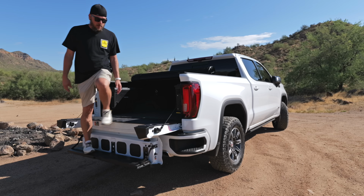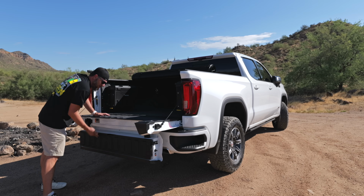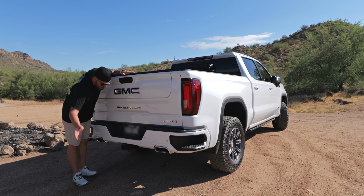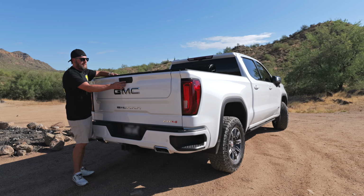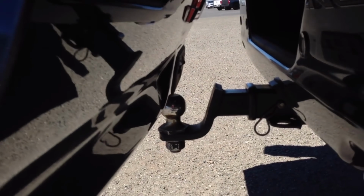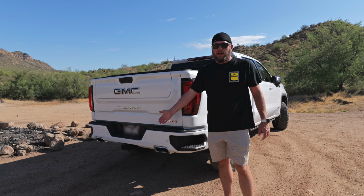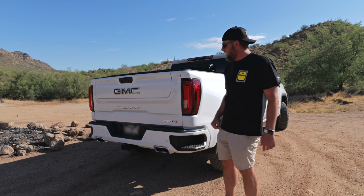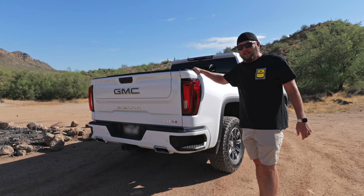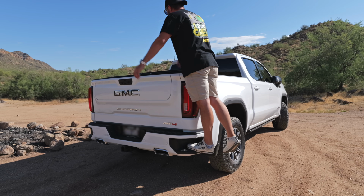Look at that. The only drawback to this tailgate is that if you have a hitch on the truck, you theoretically can bury your tailgate into the hitch. So something to be very cognizant of with this tailgate. If you did have a trailer on here and you couldn't drop that gate, it is nice to have that step there. And I also like that there's a stake pocket here. So if you want to, you can kind of grab it, jump up in here and grab what you need.